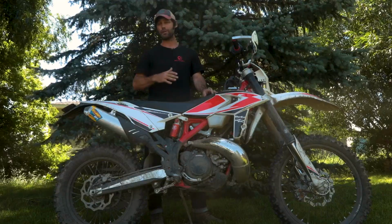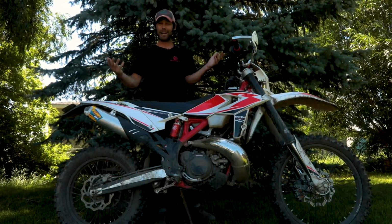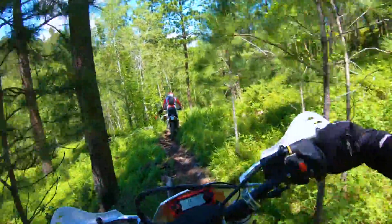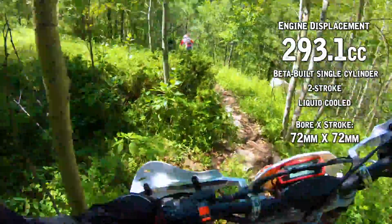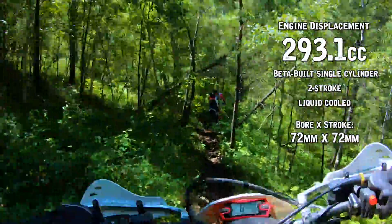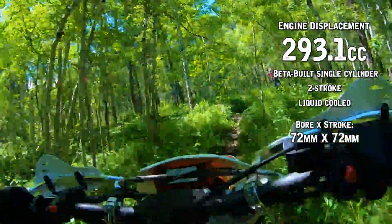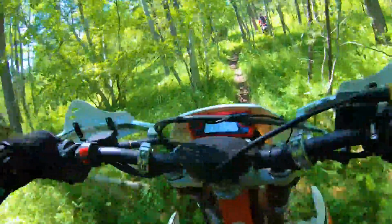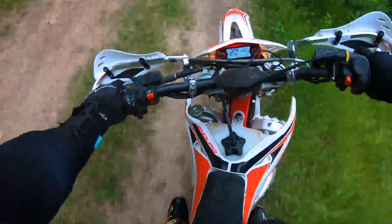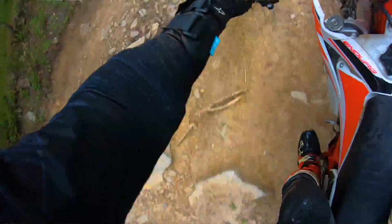I mean, I'm not an expert trail rider by any means, but this bike was definitely taking me places that even I couldn't go. It's an incredible machine, it's got loads of torque. Even though it's only a 300cc, I was never short of power. It's got loads of bottom end, loads of mid-range, throw gears at it, sometimes just hanging onto the handlebars. This bike was hauling up some of these big hill climbs, and it was definitely better than I was on many occasions. There were even times out there in the woods that I'd lost control of the bike and I thought I was going to go down, and somehow the bike corrected itself and kept me going.